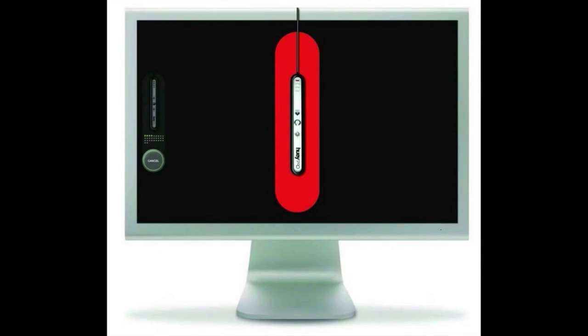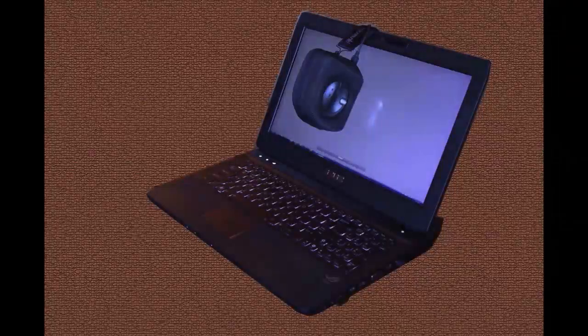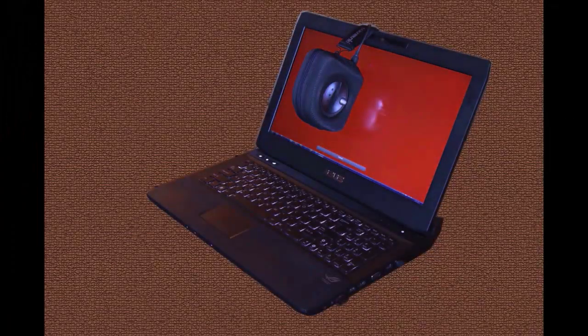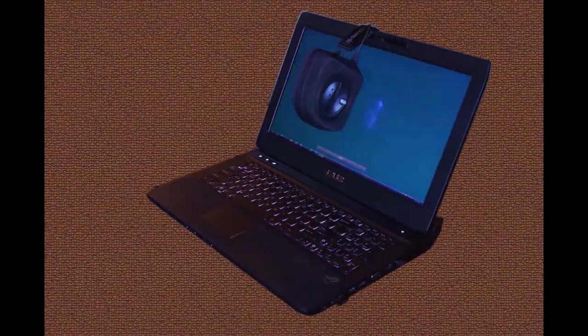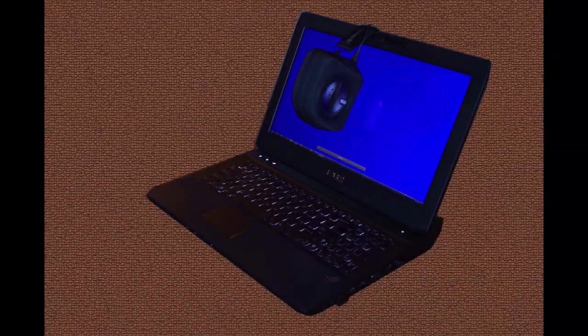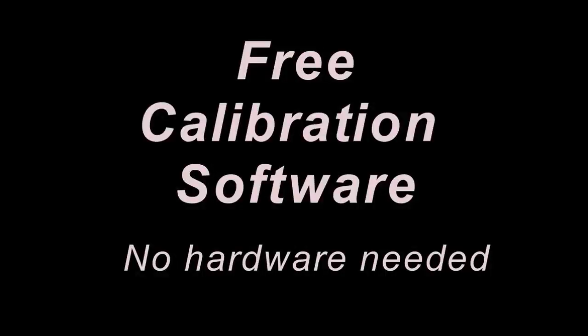With the hardware systems, a color sensor is placed in front of the display and it collects data from different levels of red, green, blue, and white. Software can only collect one level of data from each color. Hence, the hardware-based calibration is superior. That being said, the software solution is still amazingly good and, best of all, extremely economical.